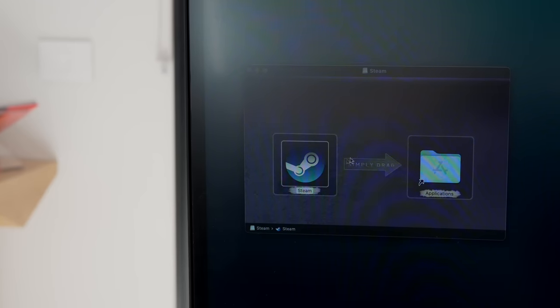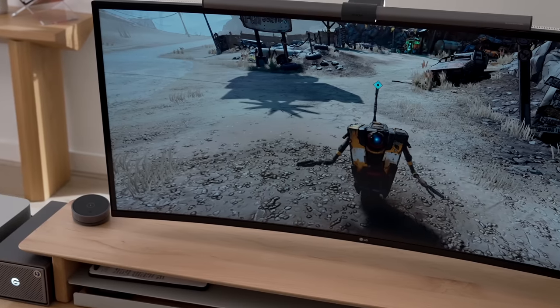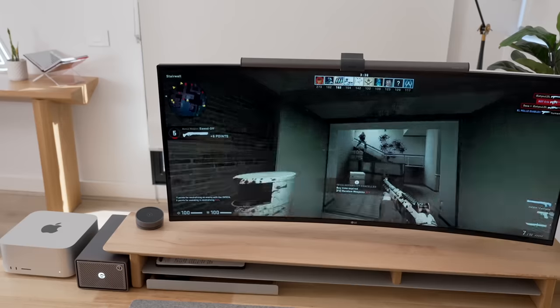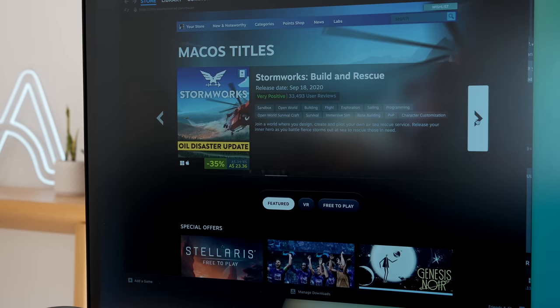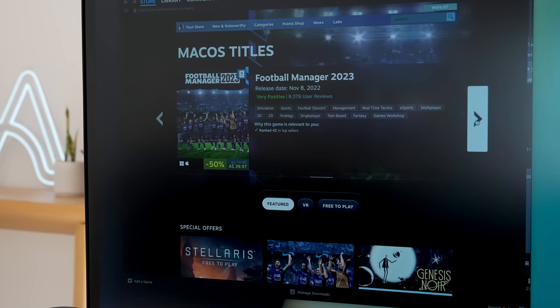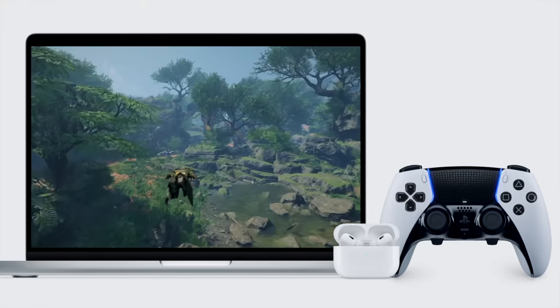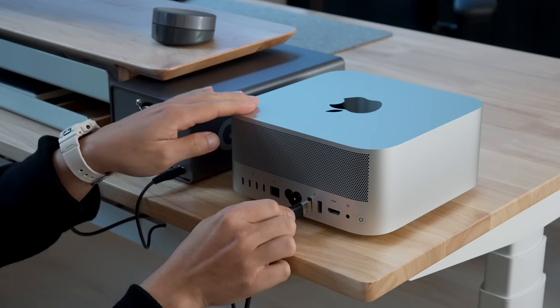Something quite surprising: the Mac Studio with the M2 Ultra chip is the first Mac I've ever used that could legitimately be labeled a gaming machine. I've been playing Borderlands 3 and Counter-Strike: GO, and they all run at a solid 60 fps even on my ultra-wide display. With the upcoming macOS Sonoma, Apple is giving developers tools to port their games over to Mac with the Game Porting Toolkit. Plus, the new Game Mode on Sonoma will apparently lower Bluetooth latency and prioritize the CPU and GPU for gaming, meaning even better frame rates — quite promising especially given the strong foundation already.